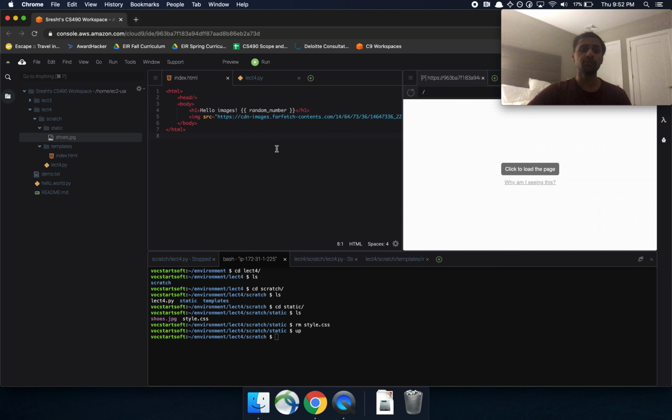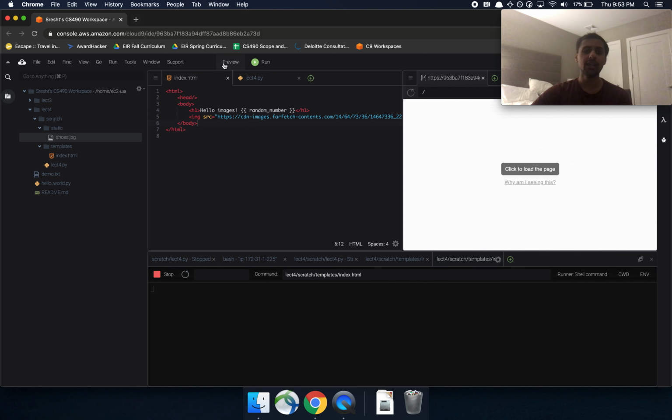All right, so far we've been able to use dynamic variables. We've been able to put together different things using templating, using Flask and Jinja 2. And now all we're going to do for the next few minutes is talk about styling. So now that we've gotten something to actually appear on the screen, how do we make it look the way that we want it to look?